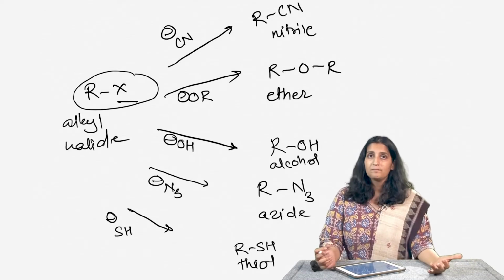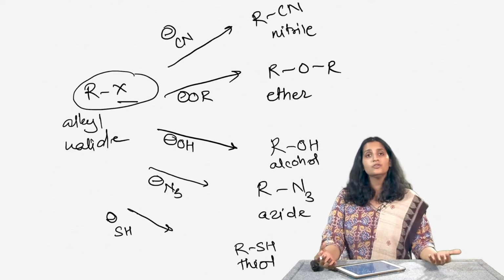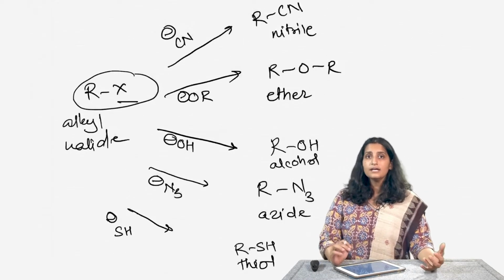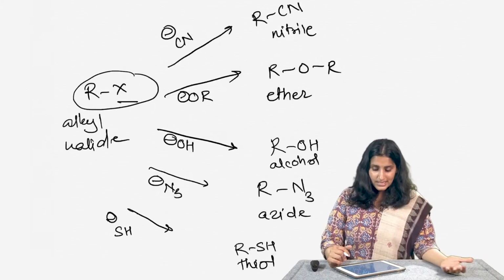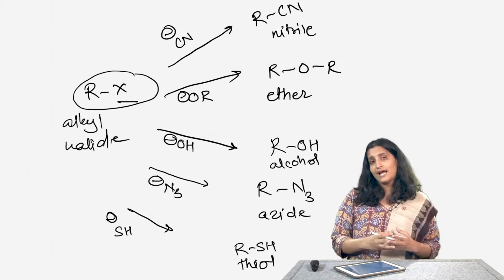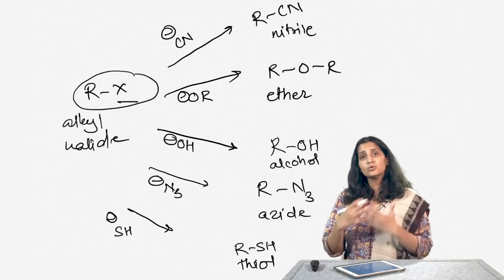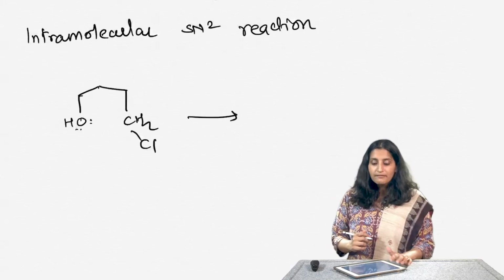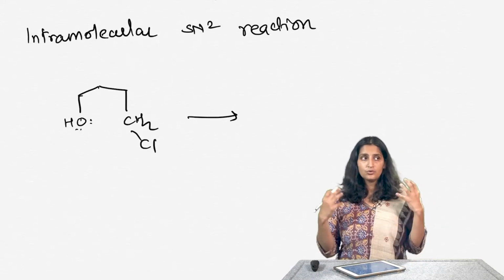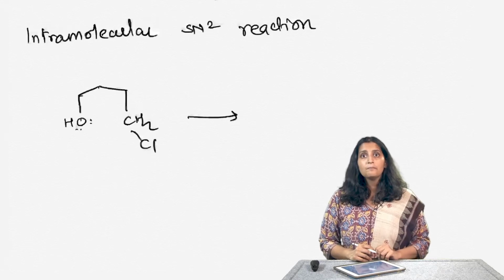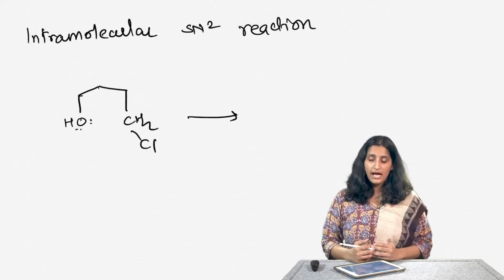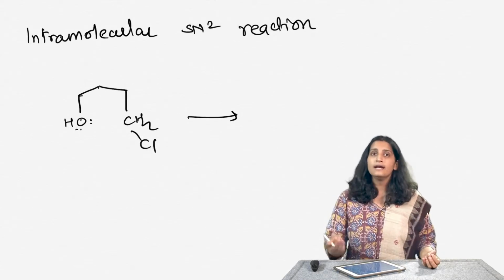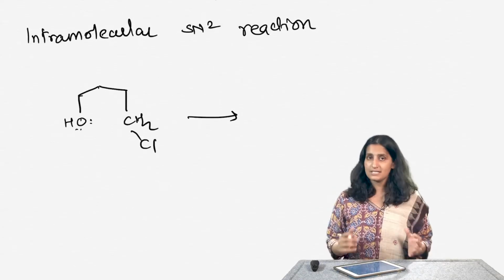For example, if we take ammonia as the nucleophile, we can even do a reaction where we convert it to the corresponding amine, right. So, as you can see, this particular reaction is very versatile. It can lead to multiple functional groups if you choose your nucleophile correctly. So far we have seen examples of SN2 reactions where two different molecules were reacting, but sometimes SN2 reactions can also happen intramolecularly, meaning the nucleophile and the carbon with the leaving group are present in the same molecule.